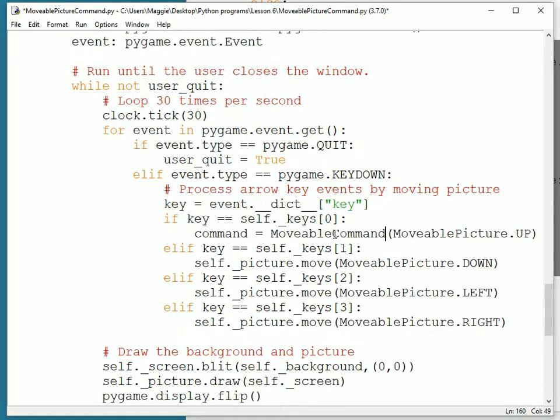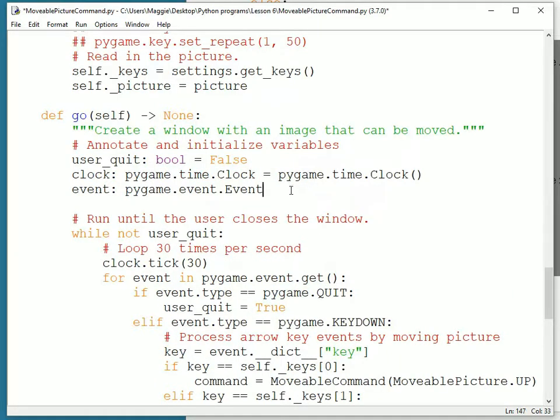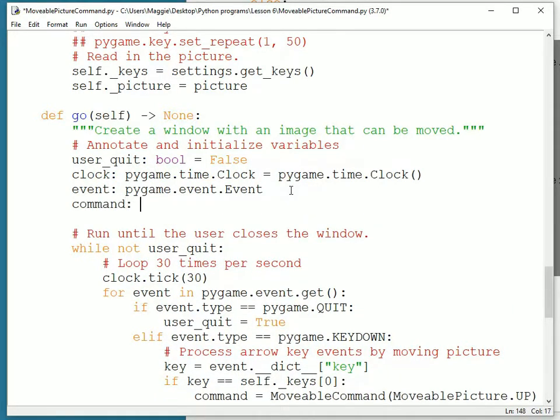And we will initialize it at the top of the method, and reset it to none each time through the loop.